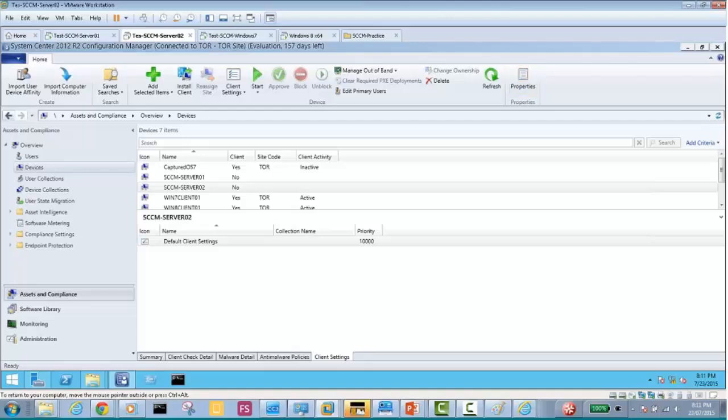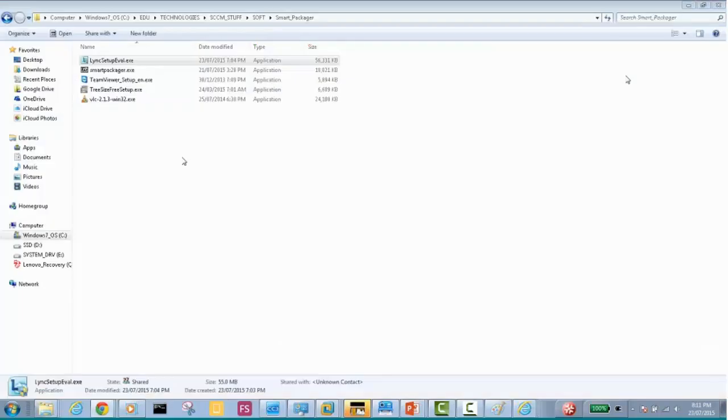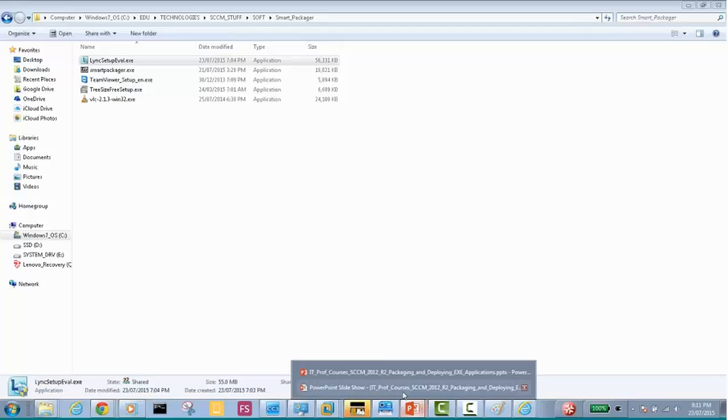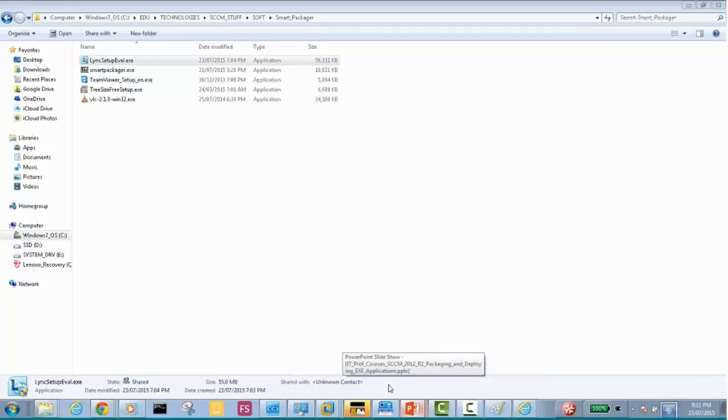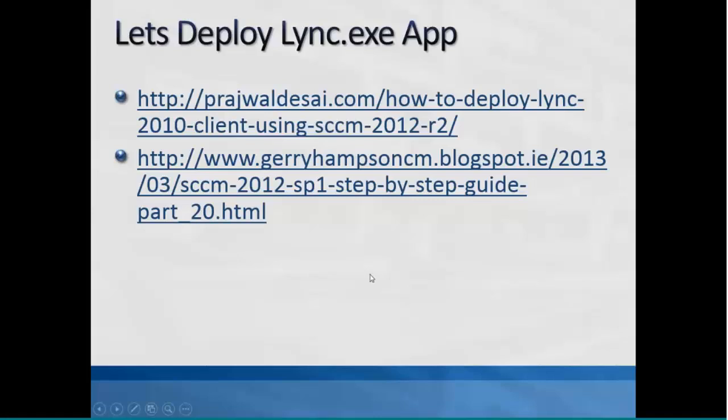Let's go ahead and try to repackage the application. That's the next topic here. Till now, what we did was deploy an exe application directly from SCCM without changing anything, and we just had to be careful about the path, and it deployed. Then we had an error, which is also a good increase in knowledge: if CCM cache becomes smaller or runs out of space, then we have to increase the CCM cache on the client side, and CCM cache is used to download all the software.